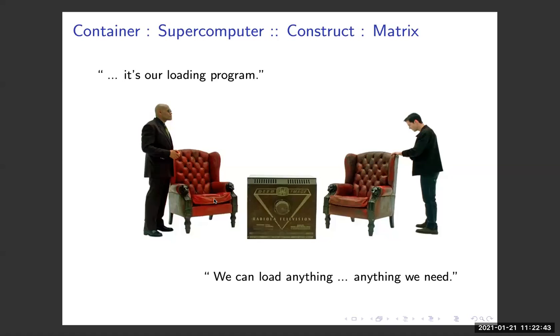This is the analogy that I've used in the past. If you've ever seen the movie The Matrix, they go into a virtual world called the Matrix. Before they go in, they have this thing called the construct, the program that they run to get all the supplies that they need. You can think about a container as this kind of loading program. It's where you load all the software you need to run on any HPC system, any supercomputer, your laptop, or a cloud virtual machine on, say, AWS. And you could then bring that anywhere you need to go, right?